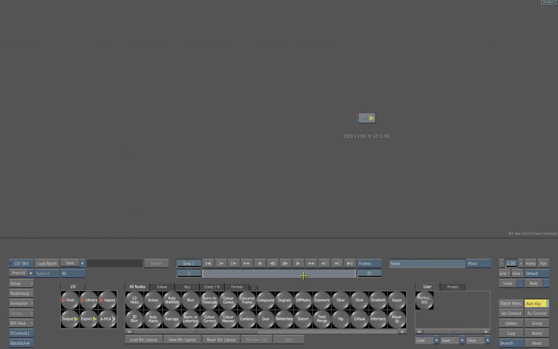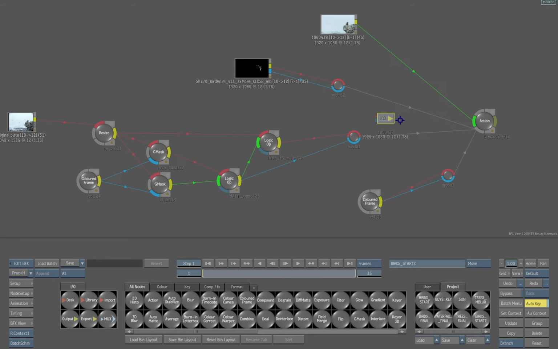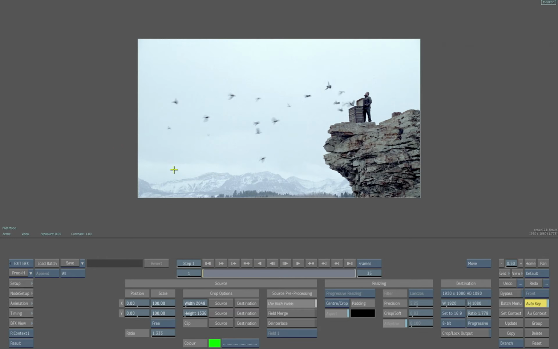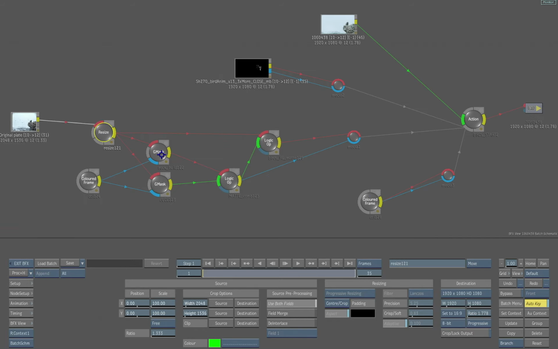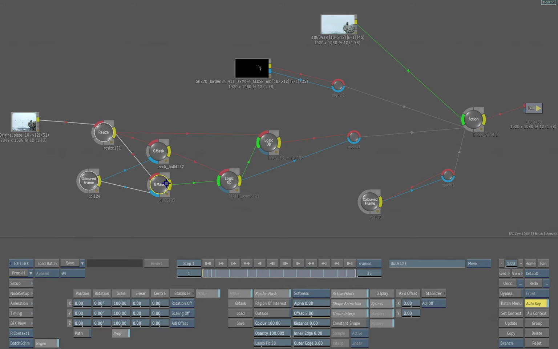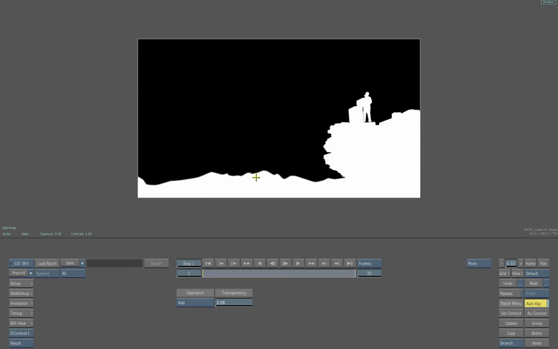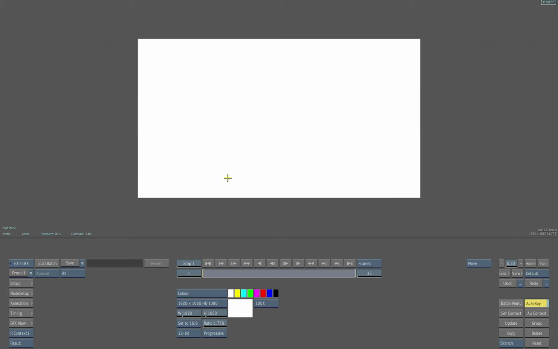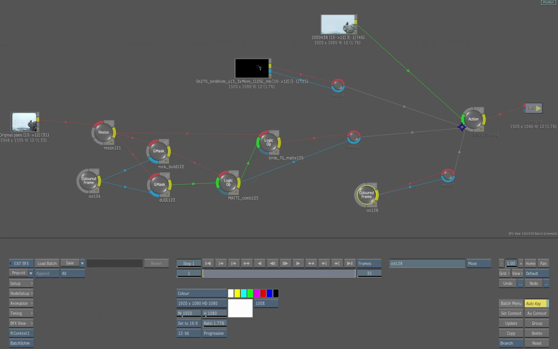Now, to step ahead in the interest of time, I'm just going to move into a further advanced batch scene that we've been working on. You can see here's the original plate. You can even see the edges of the film when it was scanned. We see different stages of development. We see the resize of the plate into our HD space. We've got garbage masks here, logic ops to combine those together. And then we've got just a white frame, and we're going to use this white frame as basically a card in our 3D compositing scene.